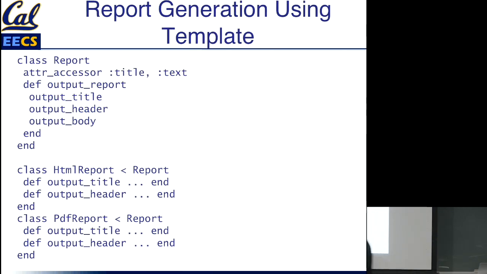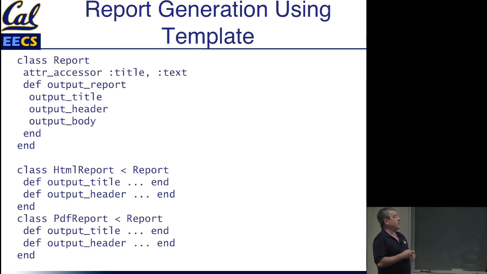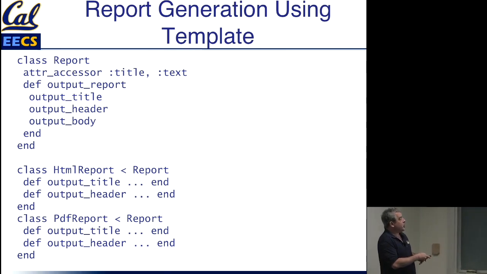If we were doing the template pattern, we're basically saying, in the future, we might add new types of report formatters, but we always know that any report formatter is going to do three things. It's going to output a title, then a header, and then the report body. So no matter what other formatters we add, this is basically the structure that they're all going to have. They're only going to be different in the implementation of the methods that do each of the steps, but the sequencing of the steps will be the same. So this is pretty easy to implement because now, if report is our base class, we can just create subclasses of it that override the individual methods. That's all there is to it.